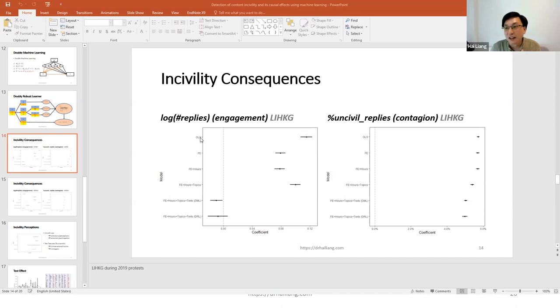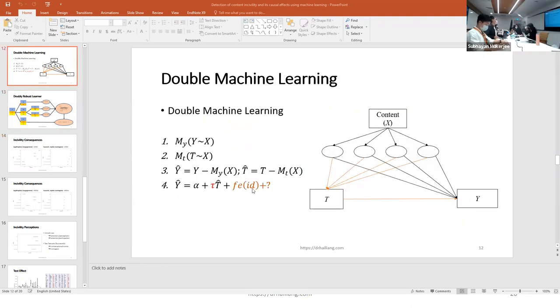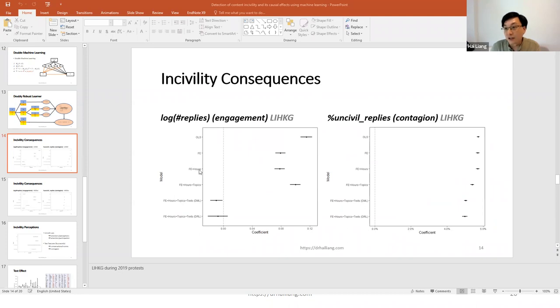That is, we just use the incivility to predict the number of replies. The treatment is a binary variable. Now FE: we added a fixed effect, a categorical variable, the user ID, to control for the user level. And as I just mentioned, we consider as a contextual confounding variable the hour of the day that is posted. And we even added a topic, because in the discussion forum they have different channels. We consider the channel as a different topic, so this is another categorical variable. And finally, we use the double machine learning model to add the text as a control variable. So these are the treatment effects estimated using the different models. And lastly, DRL.